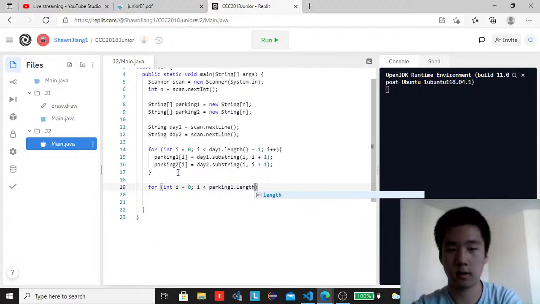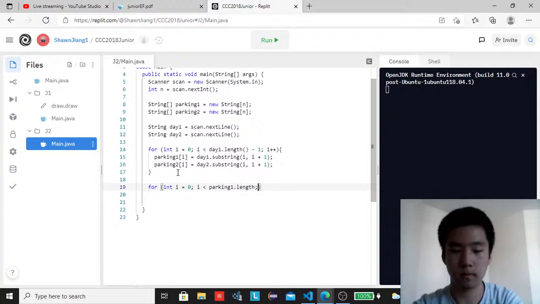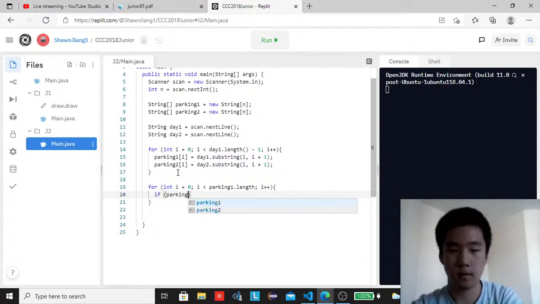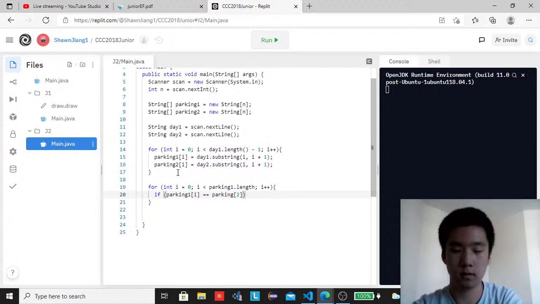Again, you can use parking2.length. They're the same length, so it doesn't matter. i plus plus. Now we will compare. We'll say if parking1 i is equal to parking2 i.